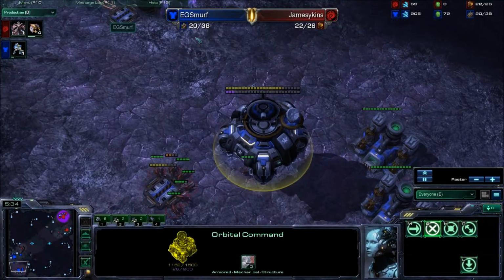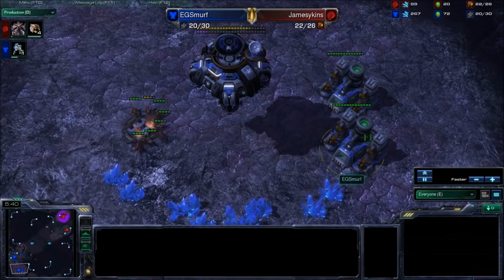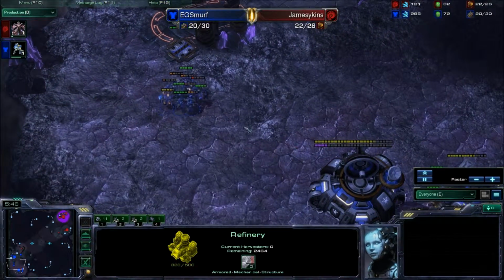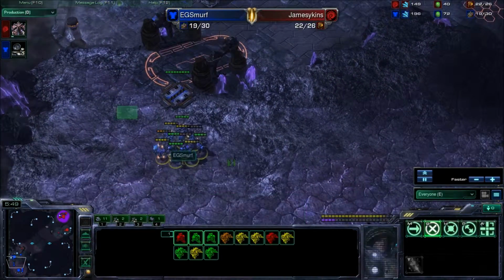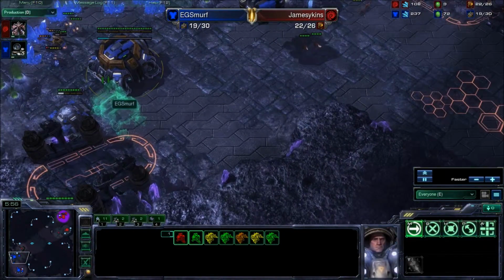It looks like EG is choosing to do the opposite. He's going to reposition his orbital down on the low ground and lose the supply depot and dual refineries. In the end, he's going to have lost more, but maybe he's going to try for a push, try to take down all these Marines with that shield wall of SCVs.